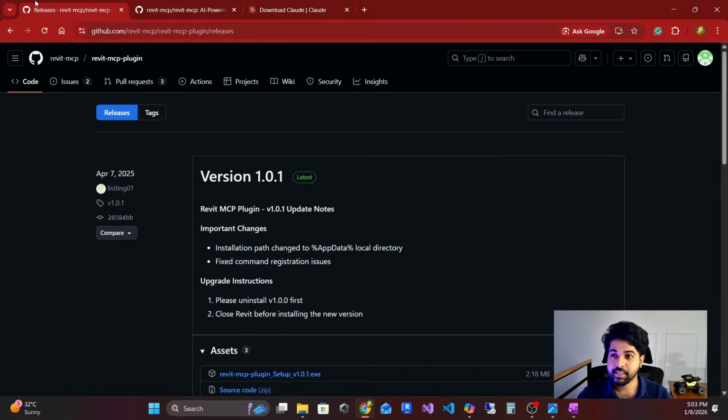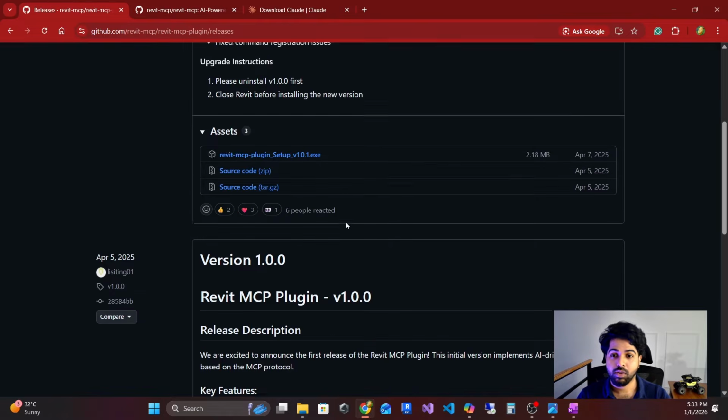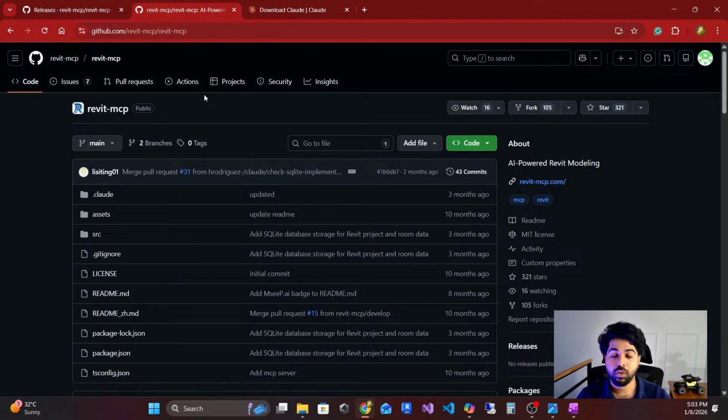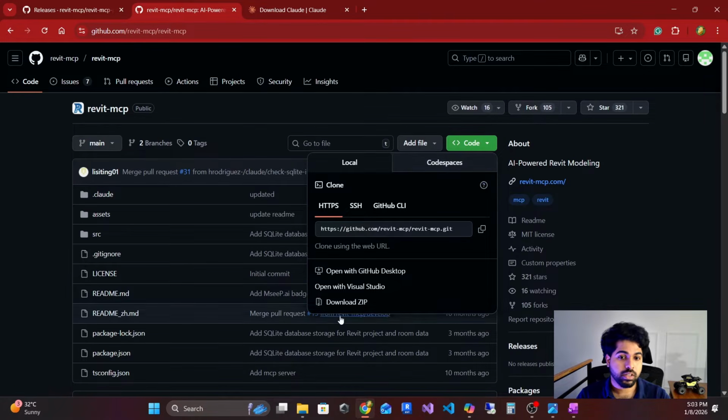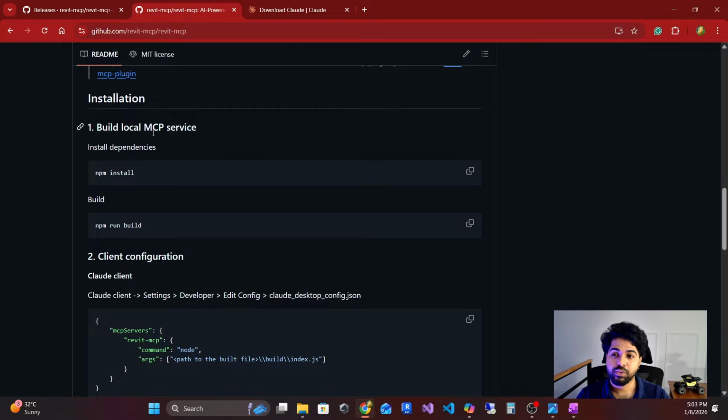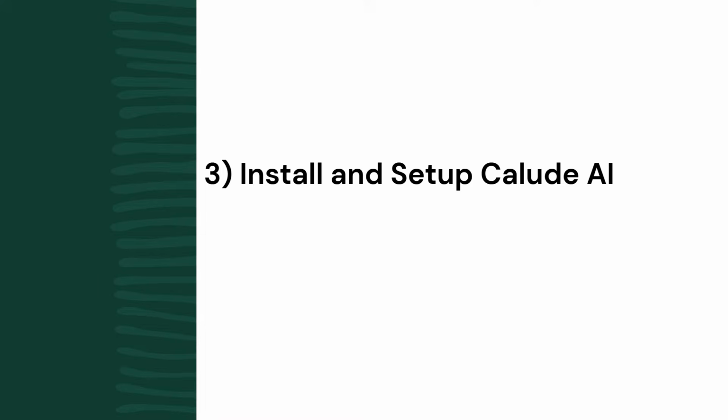So let's begin. These are the links which we need. I will give these links in the description so you can go to this web page through that. First, on the Git page, you have to download the Revit MCP plugins. Download the Revit MCP folder. Just go to the link, and from Code, you have an option called Download ZIP. Just download that file, and we are going to follow the instructions.